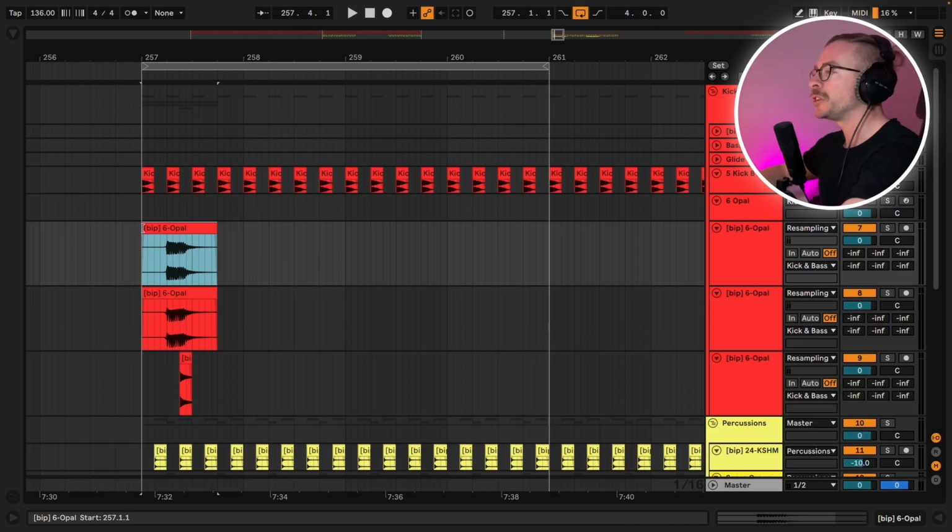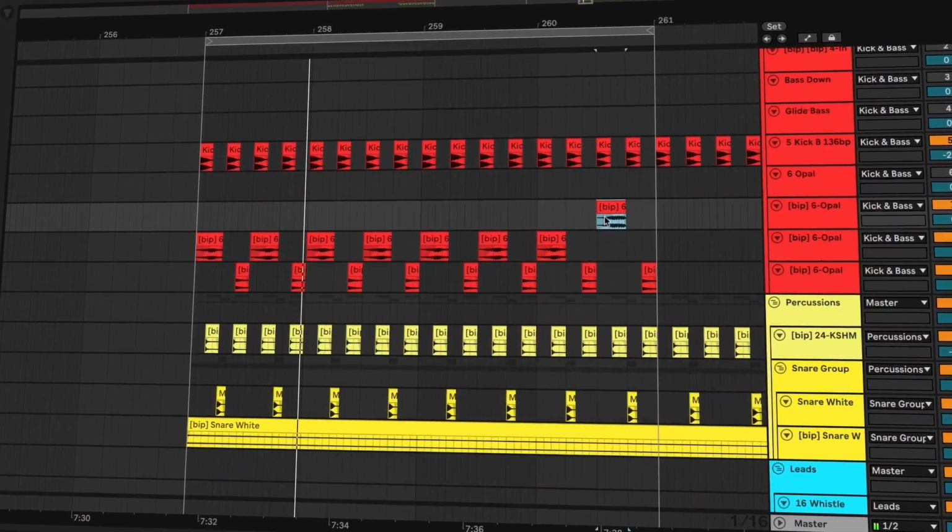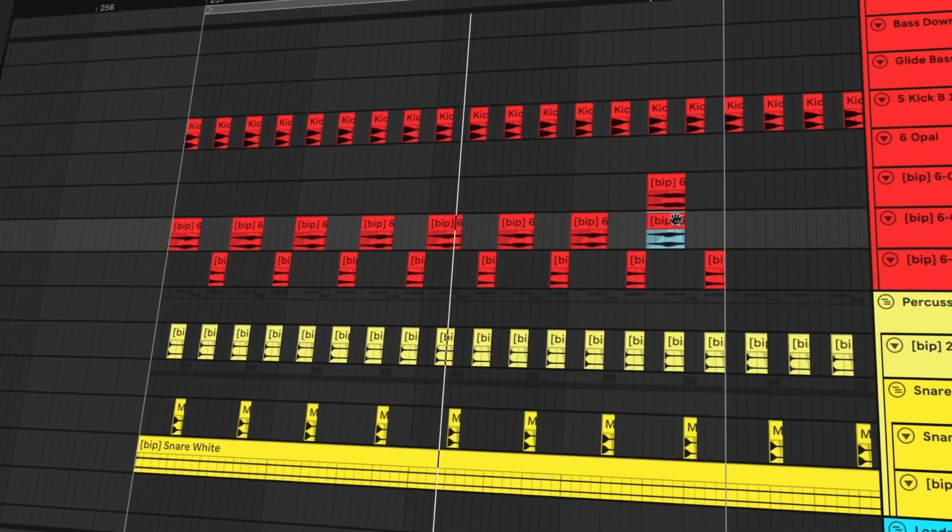Okay, so we have 3 different notes. Let's try to make a pattern out of it. Let's start by zooming in, adding a bit of a fade to make sure this bass note doesn't clash with the kick. I really like this bass. Let's keep it simple for the sake of this tutorial. Let's go on to the next one.